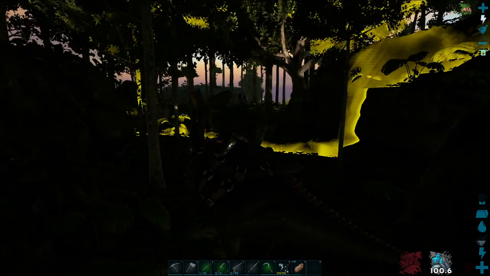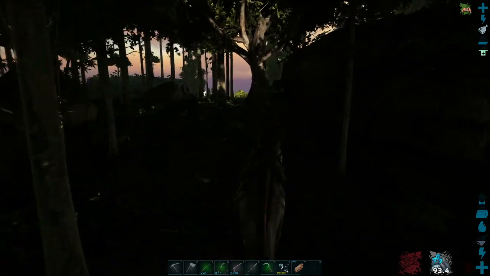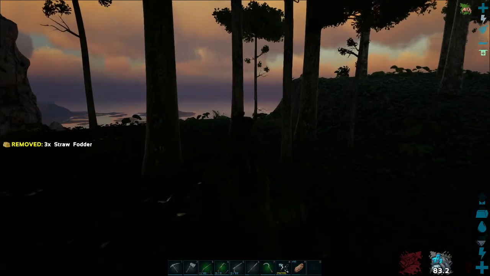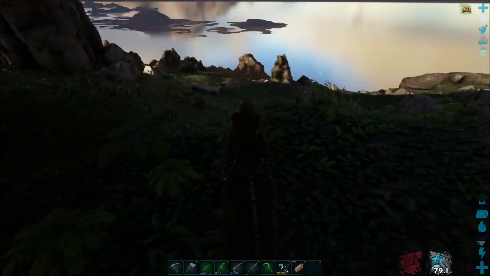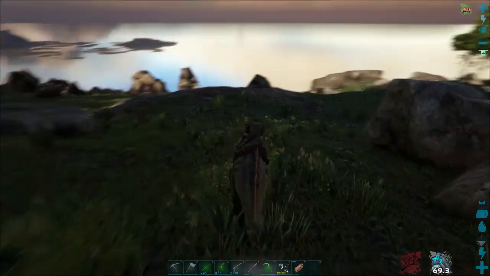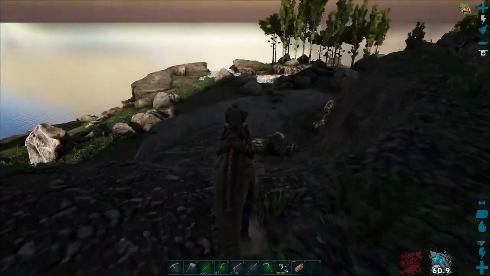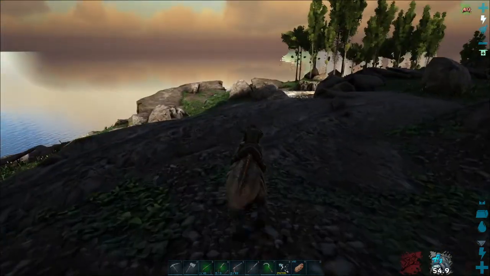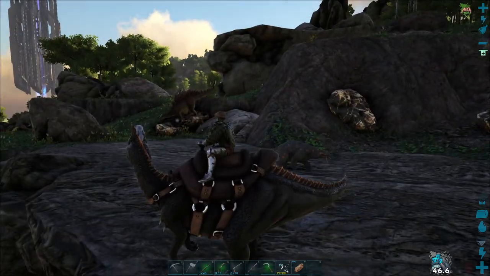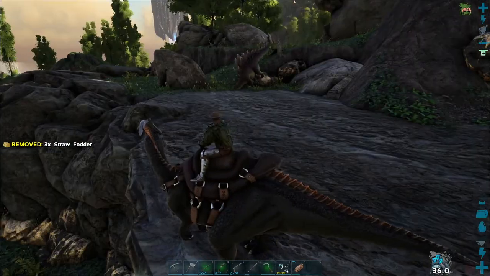Nothing. Nothing should happen. I don't understand why... Did they get rid of that as a feature? Or is my parasaur bugged out? Let's just get out of here for a sec. I think it's just bugged out. Yeah, because it's not even... Nope. Bugged out.